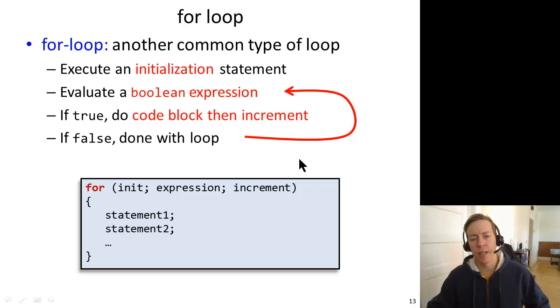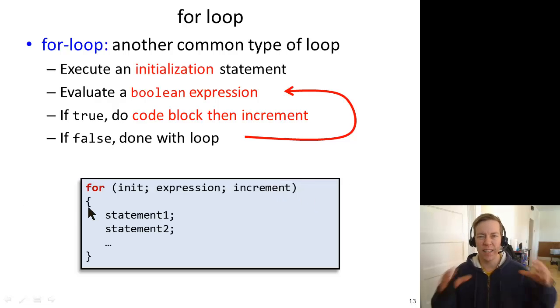So what the for loop really does is combine some of the stuff. Either of these loops can do what the other loop can do. You could always use a while loop if you wanted to, but the for loop is a little more convenient, and it combines some of these common things, because whenever you need a loop, you usually need to initialize a counter variable. You need something controlling how often you loop, and then you also need an increment. The advantage of a for loop is that's all in that package at the top, and you're not allowed to forget any of them, otherwise it won't compile.